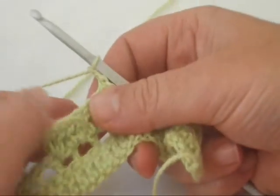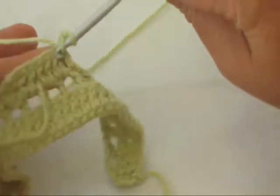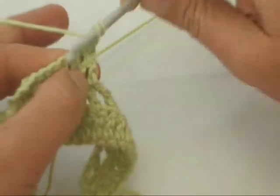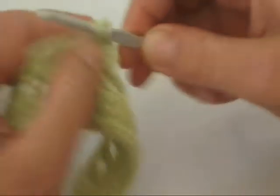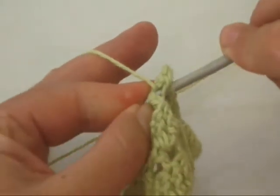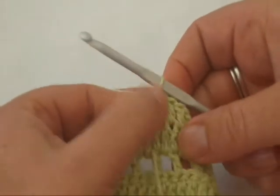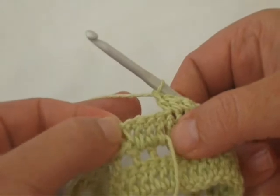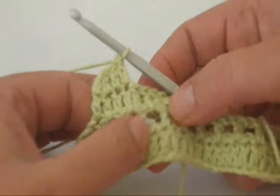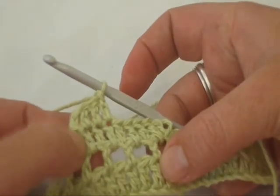We turn our work around for row number 3, where we will do another 8 treble on top of our previous treble. We'll walk all the way to the end, another 2 chain, and for row number 4 is exactly the same as row number 2.